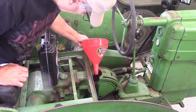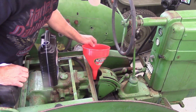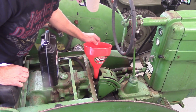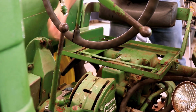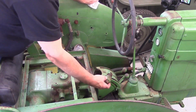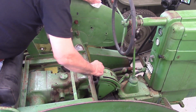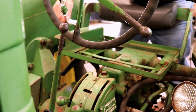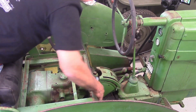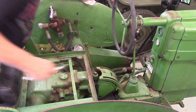We added about another 0.5 quart, and that's got it up near to the top of the fill pipe. And I think we'll leave it right there. And then we'll put the fill cap back on. Tighten it back up. All right.